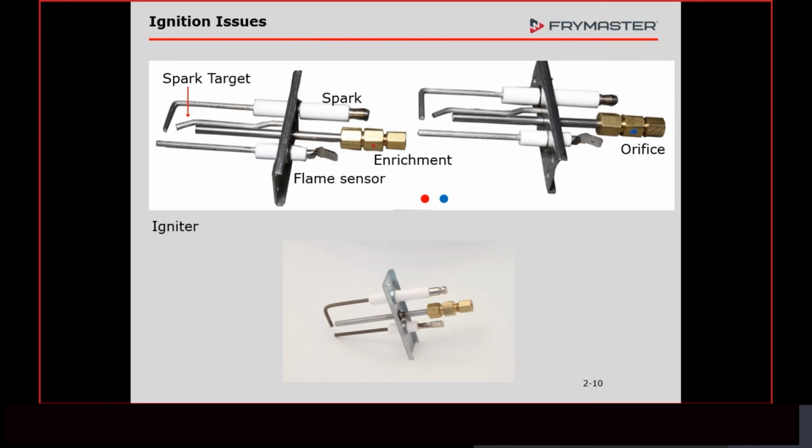Okay, for whatever reason. Probably not going to be a leaking fry pot, because I'm going to go on record right now and say our fry pots don't leak anymore. All the ones that we get back now are because of oil migration. The very, very few that are possible leaks, okay, and they're not the high efficiency ones, maybe tube fryers or stuff. I don't keep up with those as much.